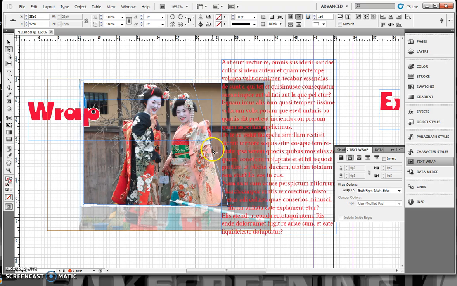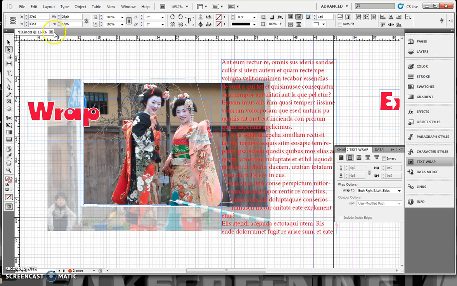I can also click on the line, and I could take my pen tool here and create a few more points on that line. Oops, I clicked off the line, so I've got to make sure I'm on my text wrap. Then I take my text tool, hover right over it, and it will give me a little plus sign. So I can click there and create a couple more points. Again, just make sure I have a little plus. It's a little bit finicky.